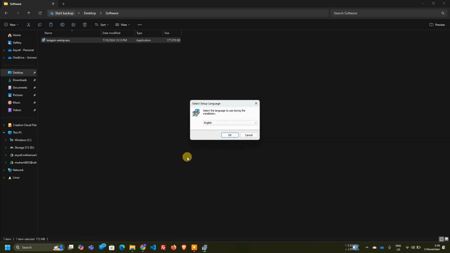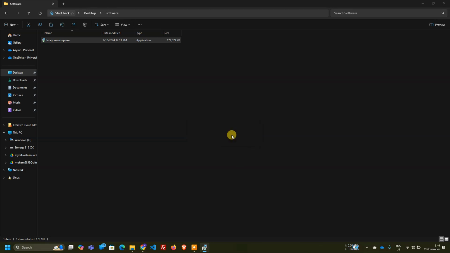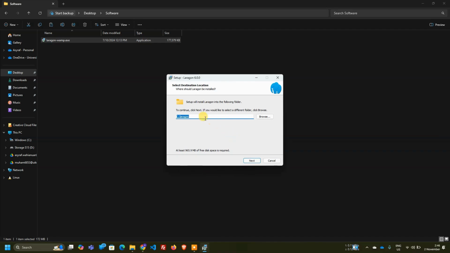This is a UAC prompt. Just click yes to allow it, and then follow the on-screen instructions to install Laragon. Click OK for English. Then this one is the installation path. For me, I install it in drive C, Laragon.